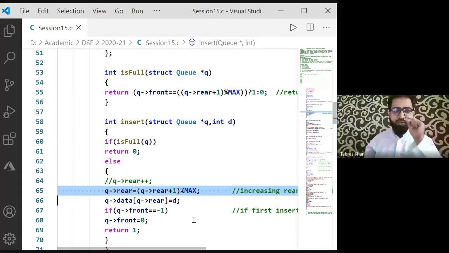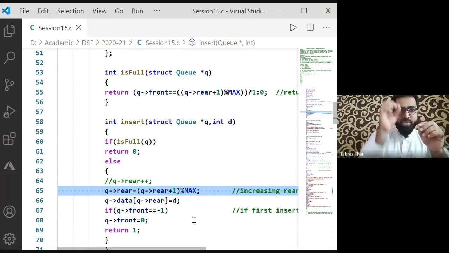And to have the circular movement, instead of just incrementing it by 1, what we will say? Rear equals rear plus 1 mod max. That's what we are doing there. So the moment we write mod max, we are ensuring a circular movement.